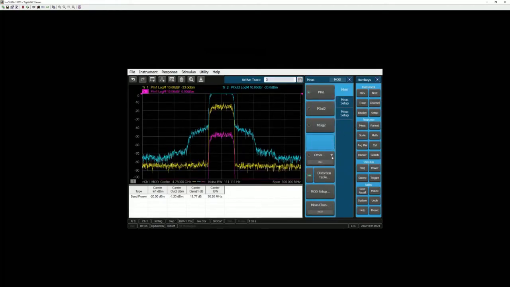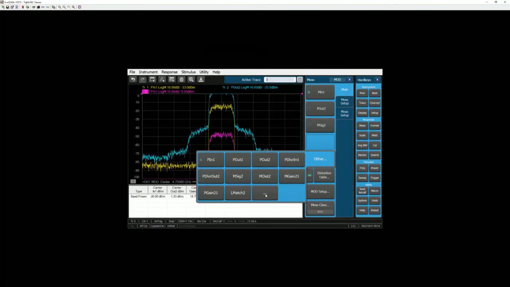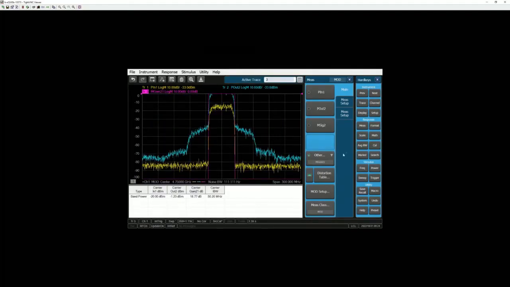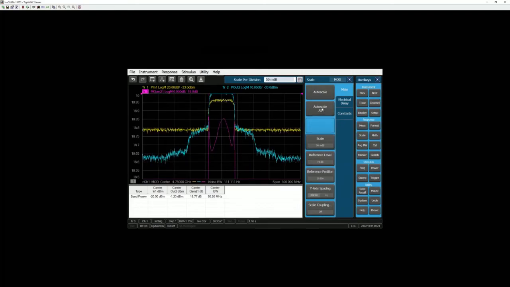This round we want to capture the modulation gain, so that we know where the modulation area is. Let's set the scale to auto scale.